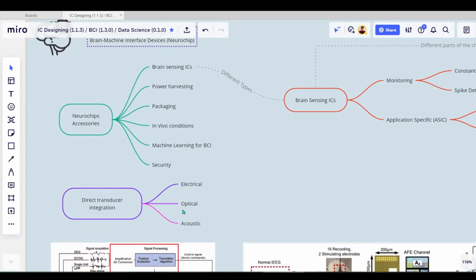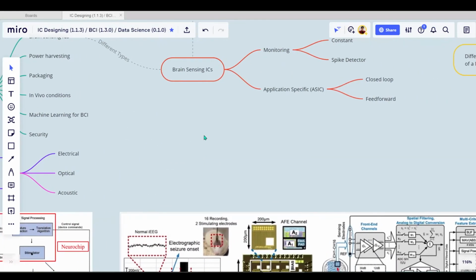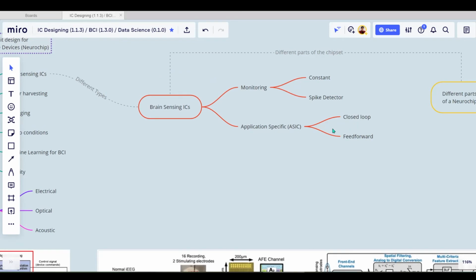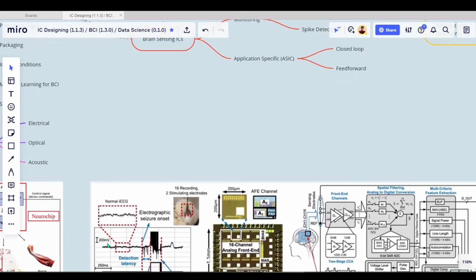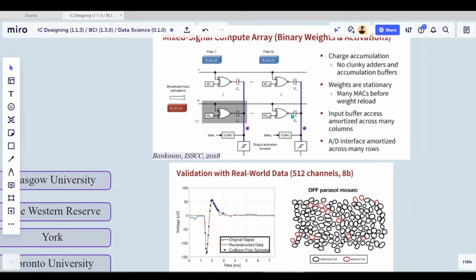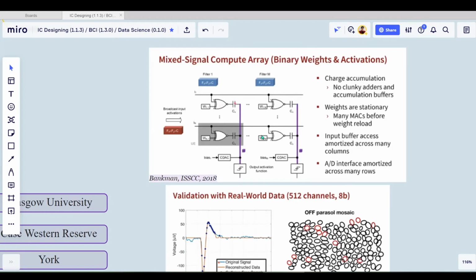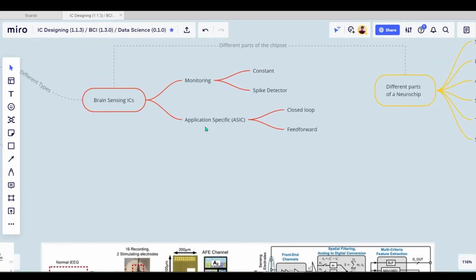I have different types of sensing the signal from the brain, but I would like to classify them in these 4 manners. First, monitoring. They either monitor the signal constantly, like this. You can see they can monitor everything that they can see, or they just monitor it from the spikes. Let's see a circuit here. See, they just get the spike, and for the noise part, they just get nothing. So the decoding will be happening in the electrode array that we attach to the body, like this one. So this is 2 categories.